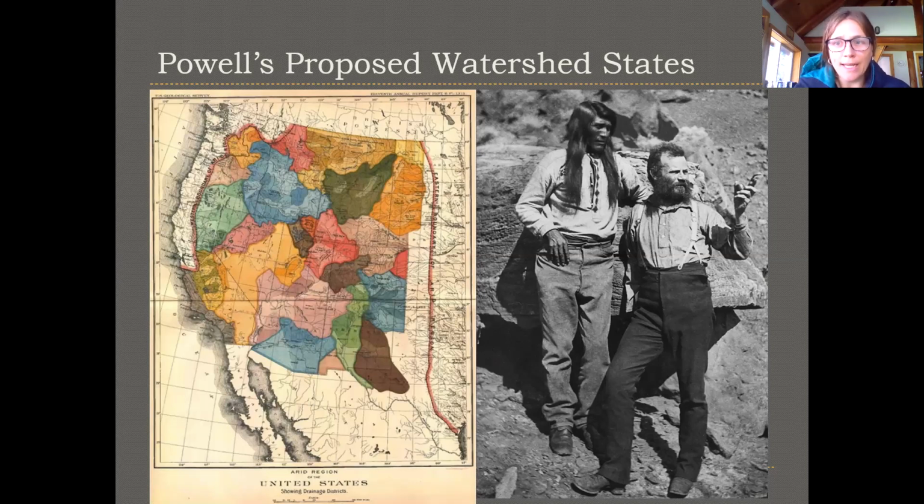And so interestingly, before we had our current layout of states, there were some people, including famously Wesley Powell, who was a famous explorer who came out to the Western United States. And he was a Civil War veteran. He was a very interesting guy. He spoke many, many languages. He rafted the Grand Canyon twice without an arm. He lost an arm during the Civil War.